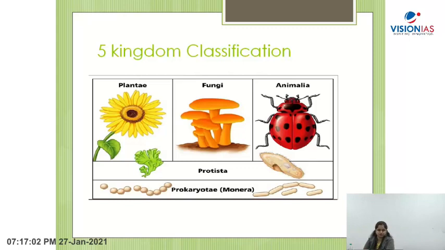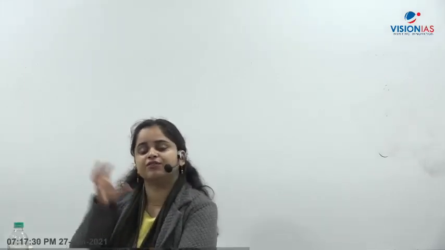Now nobody is going to ask you this classification, that there's a scientist called Whittaker, so this is Whittaker's 5 kingdom classification. I've not even used his name because it's not needed. That's not our point. Our point here is to give you some familiarity between these terms. That, okay, there is a term called Monera, there is a term called Protista. After this, I will tell you different groups of animals in the animal kingdom. But I'm not going to do it very technically. I'm not going to be including all the groups. Why? Because it is not needed.